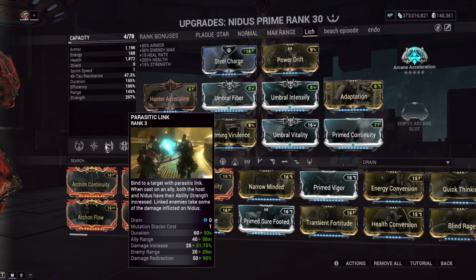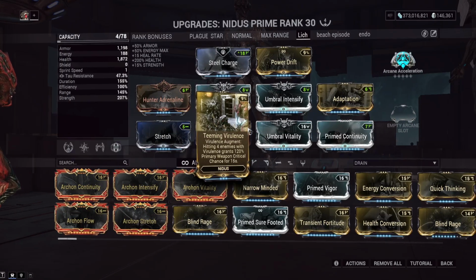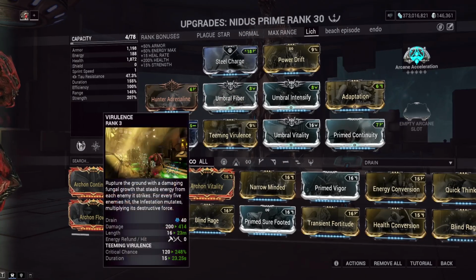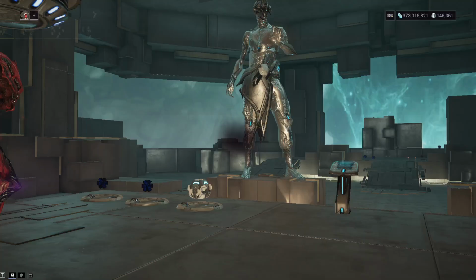So what we're going to do is use Nidus' third ability, Parasitic Link. While we're at it, we're also going to use the Teeming Virulence Augment mod for Nidus, giving us increased crit chance for primary weapons after hitting enemies with his one. It scales with Power Strength, by the way. So with Power Strength and all that, we will have 248% crit chance increase on our primaries.